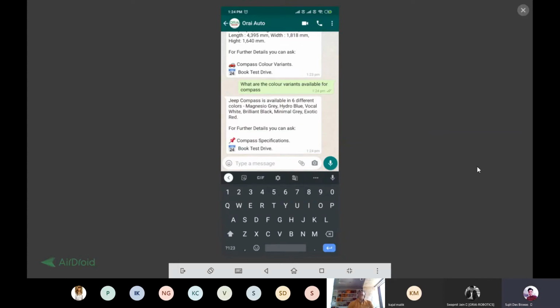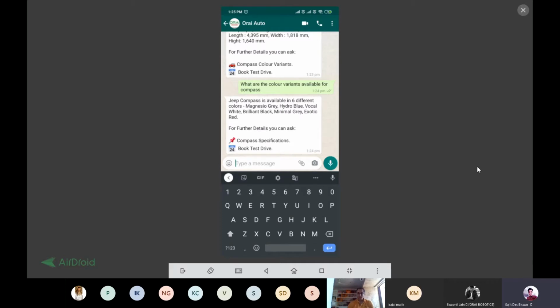Now see, it starts giving me all the results. And again, similarly, I can ask for more details. I can book a test drive. All this information is again going to the ORAI backend, validating the lead information, segregating it into buckets: hot, warm, cold, or invalid. Once all this verification is done, the information is passed on to your sales team, either through a CRM, or you can download an Excel file straight away, prioritize it and start talking with them.